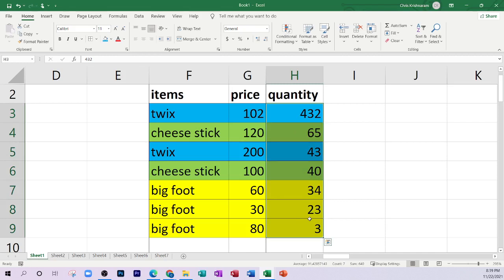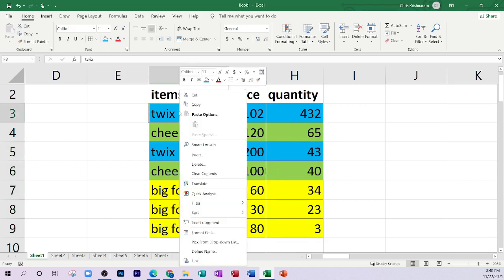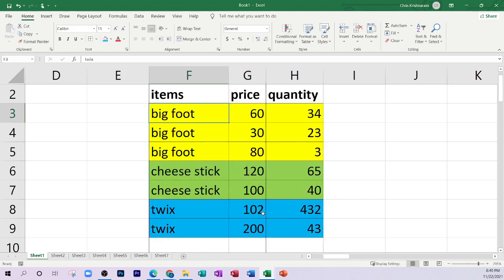But there are certain situations where you might want to sort two columns, three columns at the same time. Not just one column, two, three, four, five at the same time. And that's with the example that I have here. For example, you might have similar items. So yes, you're going to sort the items alphabetically.